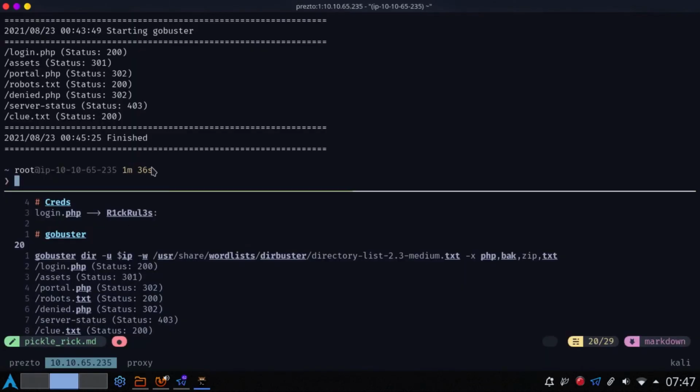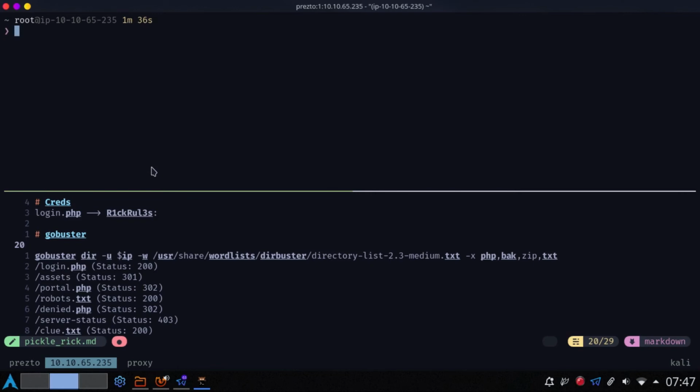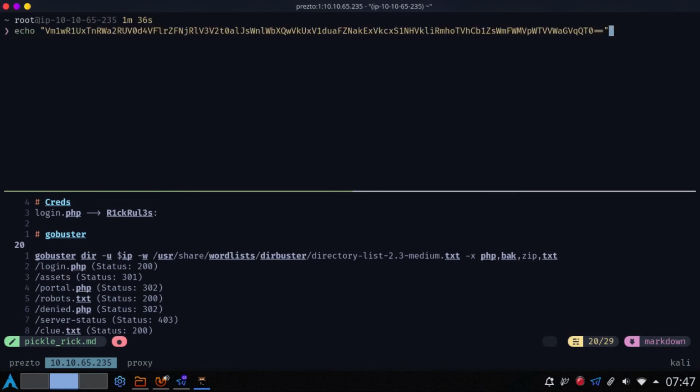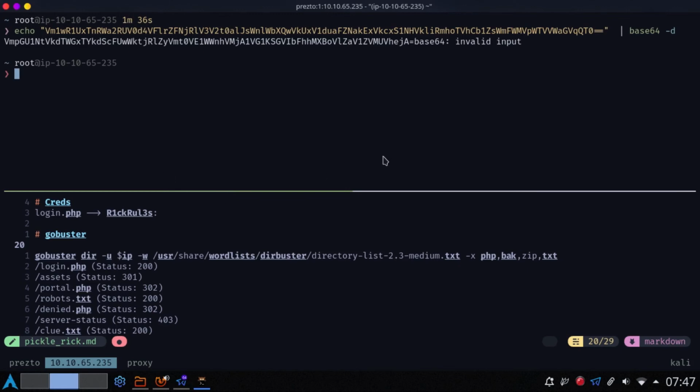Okay, buddy. I'm gonna decode the base64. For some reason, not really for some reason, this seems to have something like a validation.